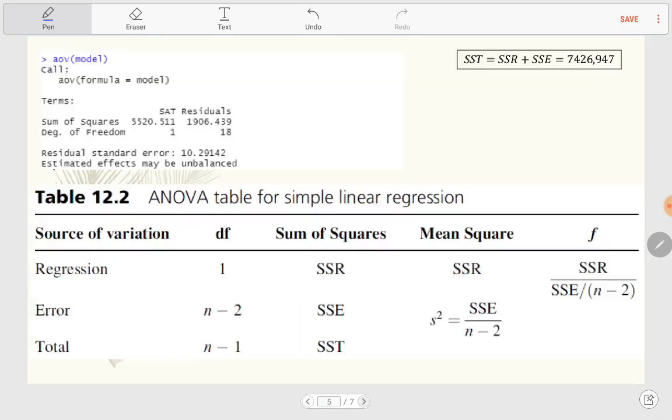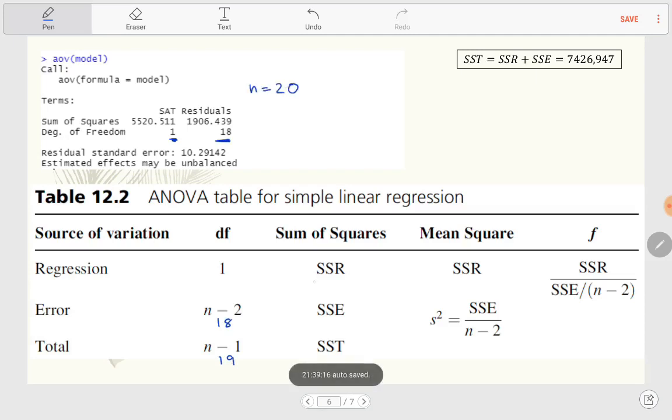And then lastly, for my ANOVA table, if I ask you to complete the ANOVA table, remember my degrees of freedom is always 1 for SSR, we already have it. And for the error, remember it's that residual one, it's 18. That means n minus 1 is 19. So remember n is equal to 20.